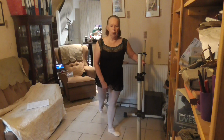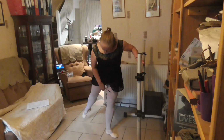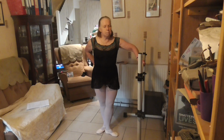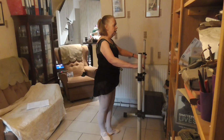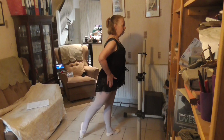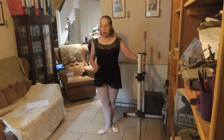You then do eight derrière, behind, and it should be right behind, so not out there, but you've got to keep these hips open, and it's really difficult because you mustn't raise that hip. It's no good doing it like that with a twisted hip. It's got to go straight. Your hips have got to be straight, and you just go backwards. Quite a difficult position if you've never done it before. But do try not to twist your hips because it's not good for you. So eight to behind and eight more to second.